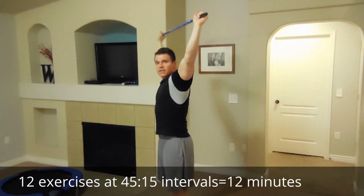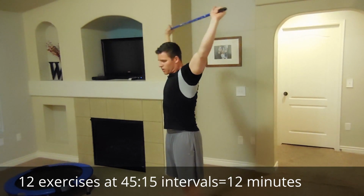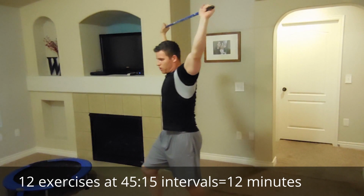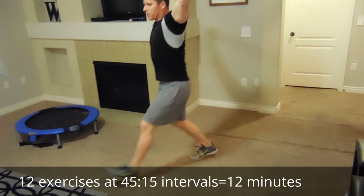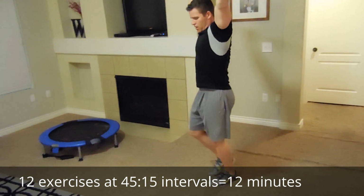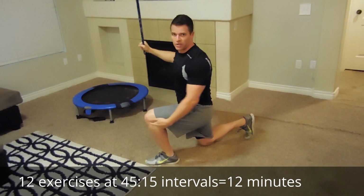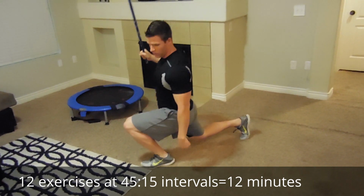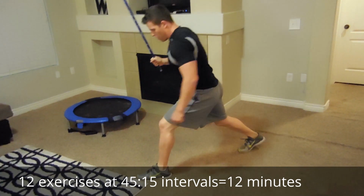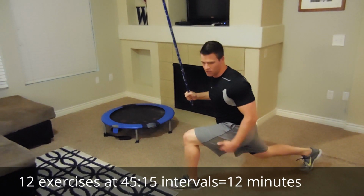Make sure your head stays in front of the stick. Don't let the stick come over your head. So right there, you're just going to do alternating lunges. Good posture. Just pretend like you're ripping the stick apart as you're holding it. Make sure you keep good 90-degree angles with your legs. Don't let your knee travel out too far over your toes. And don't step out too far to where this back leg isn't getting that 90 degrees.